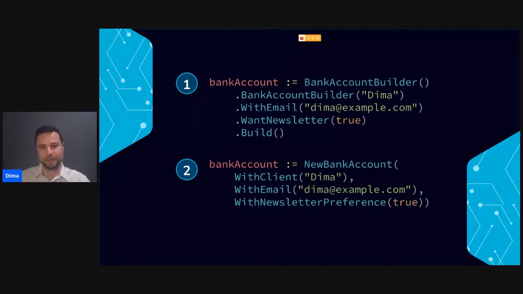Well, the options pattern is kind of like an odd cousin to the builder pattern. Superficially, they look the same, but there are some very significant differences. And the options pattern is definitely better for security. But let's look at how this functions. So instead of an object configuring an object, the options pattern is a list of functions that will configure our object. And we pass that list of functions to our constructor. So in this case, number 2 is the new bank account constructor, and it will take narrow modifications that will be applied to our bank account. Again, superficially, it looks exactly the same, just slightly different in syntax. But under the hood, the difference is great.